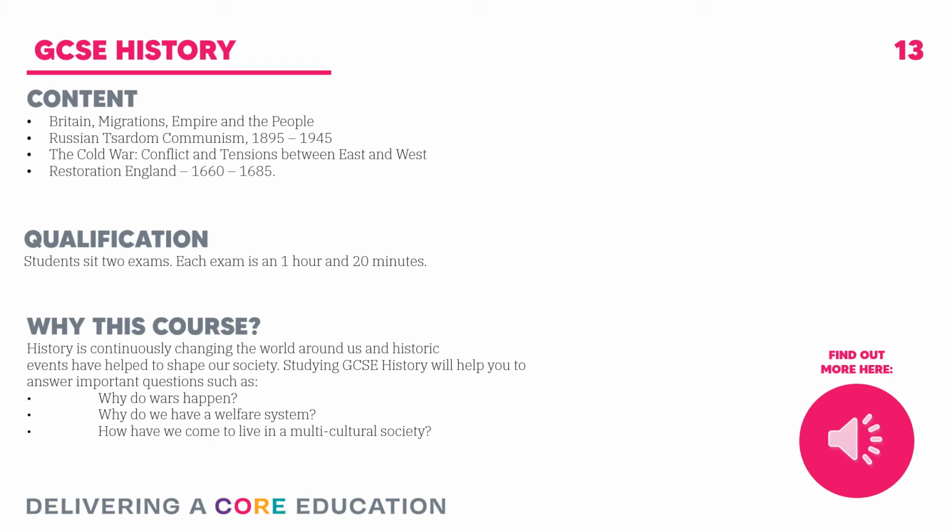And to say why you should pick this course, we know history is better than geography anyway, but in case you have any doubts about that, history is continuously changing the world around us, and historic events have helped to shape our modern society. So studying GCSE history will help you to answer some very important questions pertaining to the modern day, specifically things like why do wars happen? Why do we have a welfare system? And how have we come to live in a multicultural society?